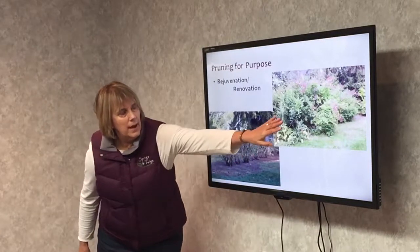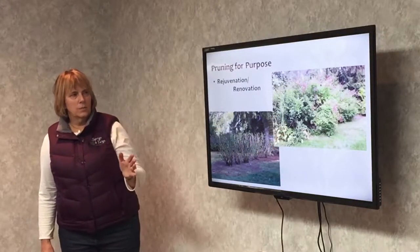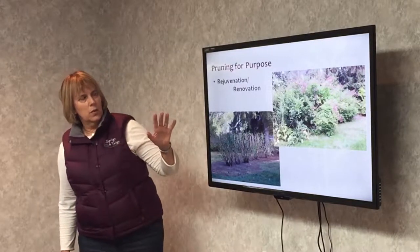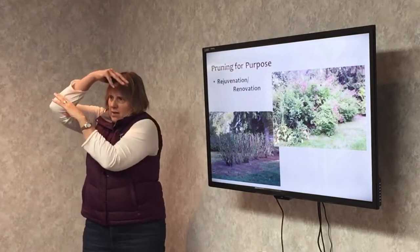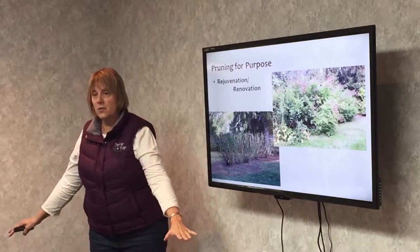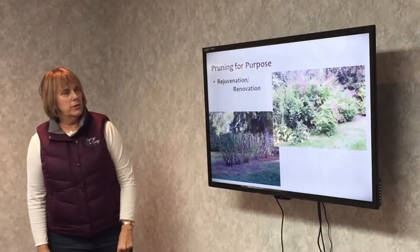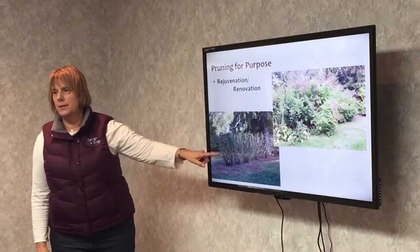This is actually a forsythia, out of control. And that's a type of plant that when it's out of control, if you went into the inside and looked at it, it's like this. It's kind of just all over. And then sometimes it has the branches down to the ground and it's rooting into the ground, and it's just starting to go and go and go. So in order to rejuvenate prune this shrub, this is what has to get done to it.